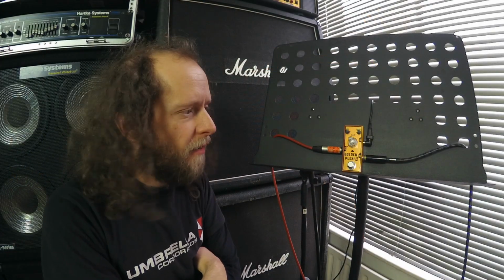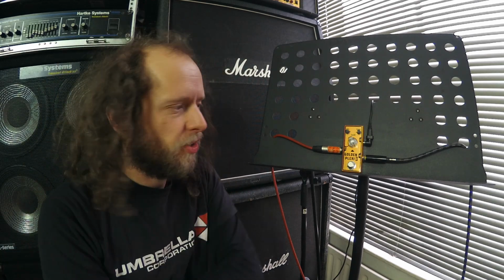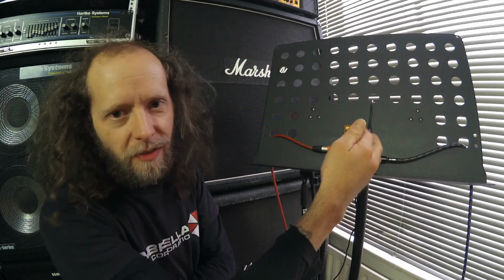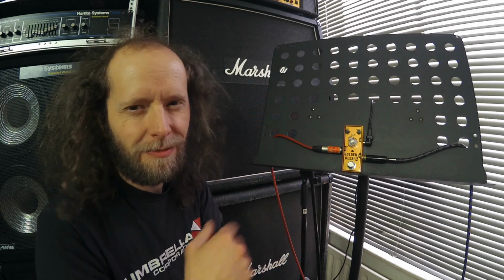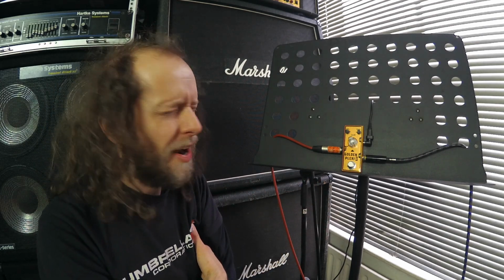Agadabu tube. There you go. That's sound examples of the Golden Plexi Mark II with Strat and Les Paul, so humbuckers and single coils. With the humbuckers, it definitely benefited from having the tone up. I think it was a bit dull with the tone down, but that's to be expected. But I don't have that problem with the Mark I.